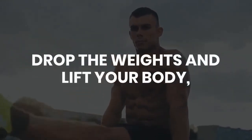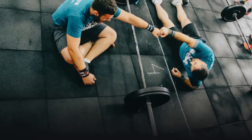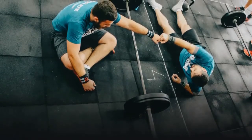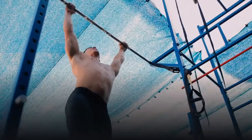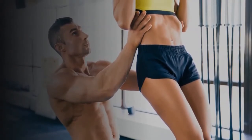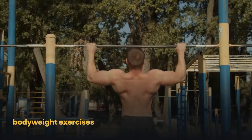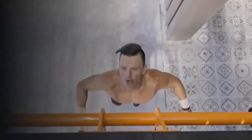Drop the weights and lift your body. Body weight training is a great way to really hone your technique and form. Weightlifting can have many positive effects on your body, but it can also limit your mobility. The movements involved in body weight training can help to increase that mobility and challenge the body, which can in turn lead to strength gains in the gym. Body weight training can be modified for whatever fitness level you are, whether you're starting at zero trying to do one press-up or you're a seasoned athlete. Body weight exercises can be incredibly challenging and beneficial, and progressing the exercises is also very straightforward so you can keep challenging yourself and building strength.